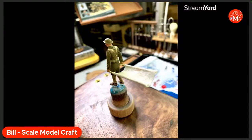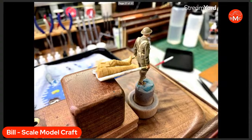Okay, so I'm going to go back and talk about our little half guy, because that's what this is over here. I found this guy last week. I forgot I had this figure, and I looked at him and he was just such a, I don't know, mopey was the word that came to mind. He was in such a mopey stance. I said, well, this guy's got to be a stretcher bearer. It just looked like he's going to be carrying a litter.